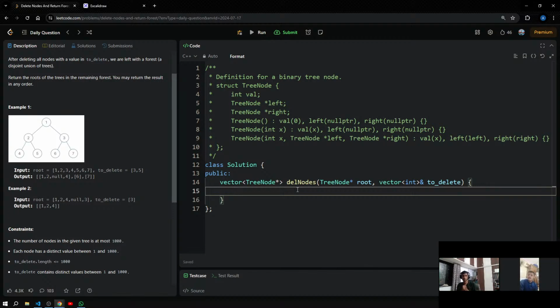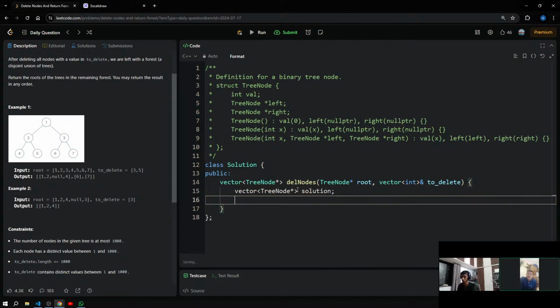Okay, so first create the answer node. Answer means what we are returning, return type vector of TreeNode pointers. Then left traversal, then right traversal.